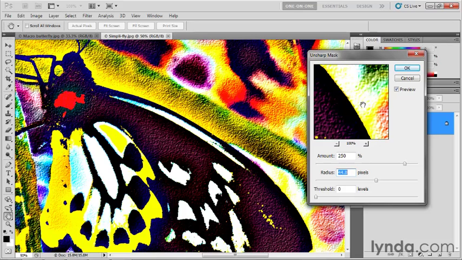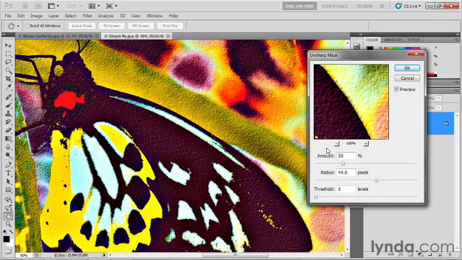So if you want to create a more volumetric image, where you're really enhancing the shadows and the highlights and so on, a low amount value combined with a high radius value can really do the trick. I'll go ahead and reduce this amount value down to 50%, for example, and I'll send this radius value to 50 pixels. And now notice the difference.